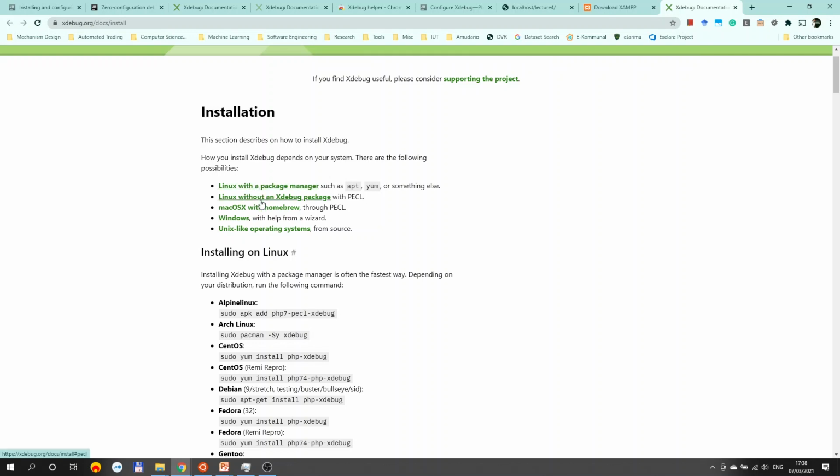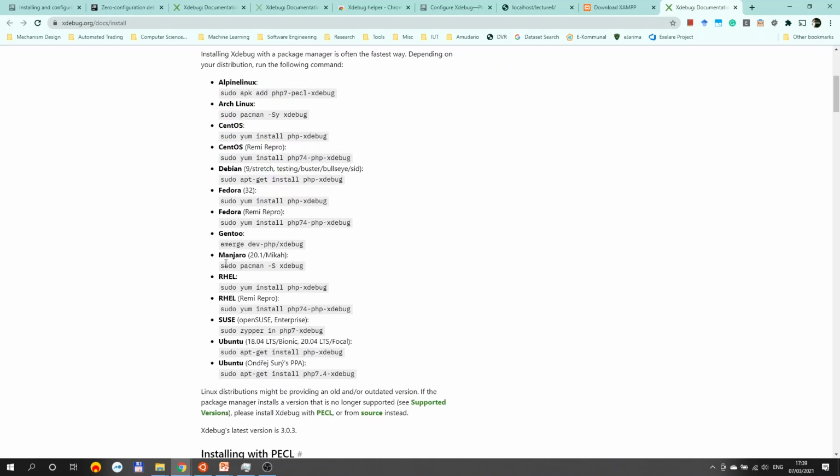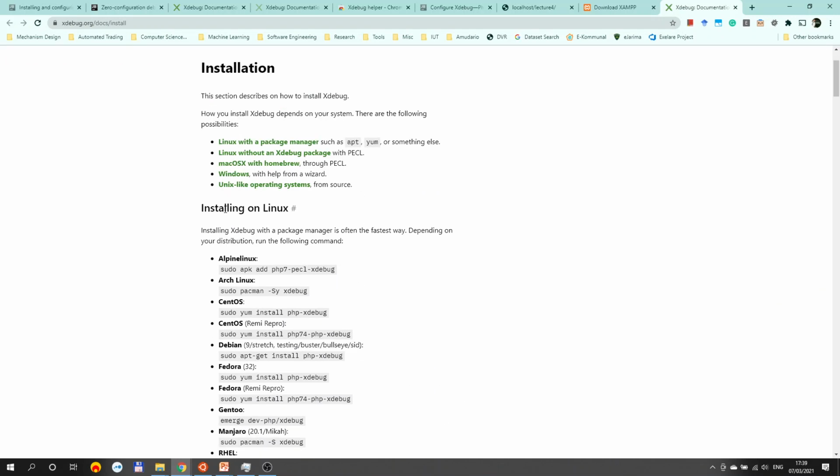If you're running Linux, you can find out the details of installation for Linux or for Mac OS. For Linux, it's pretty easy. You can use package managers like apt, and for Mac OS, you can use Homebrew. But for Windows, you just need to do a little bit of copy pasting here. So let me show you the Windows version. You see this? Just execute this command line, and it will work.